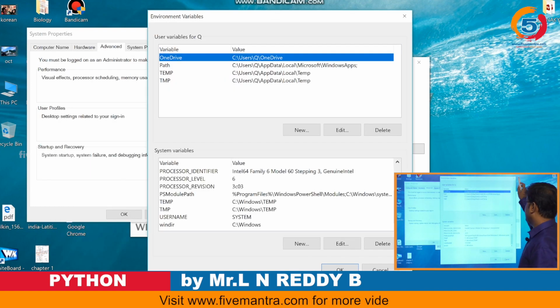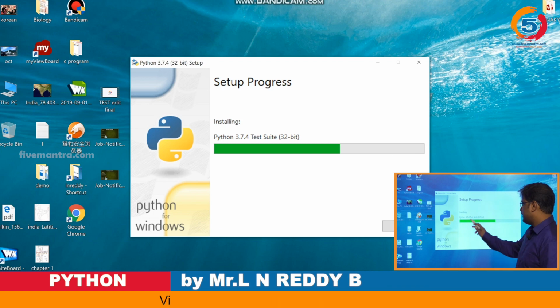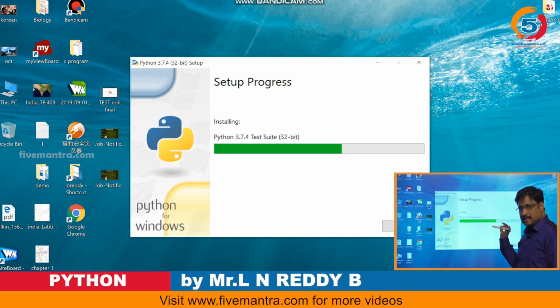Just check after this that your path has been added. This Python 3.7.4 is the newest version available at python.org. We downloaded it freely and we are installing it right now.